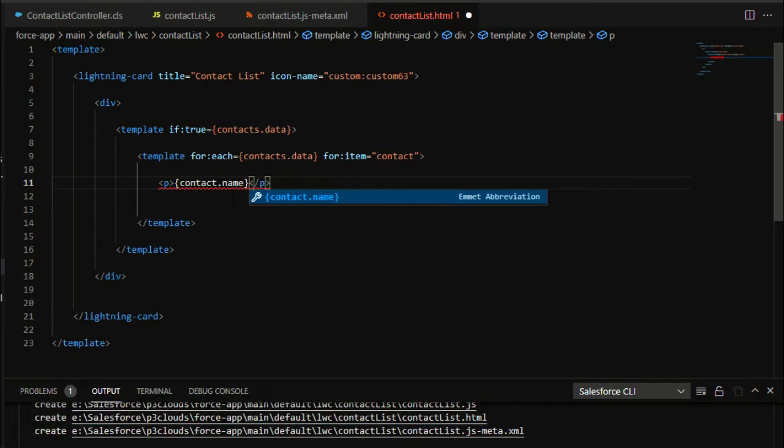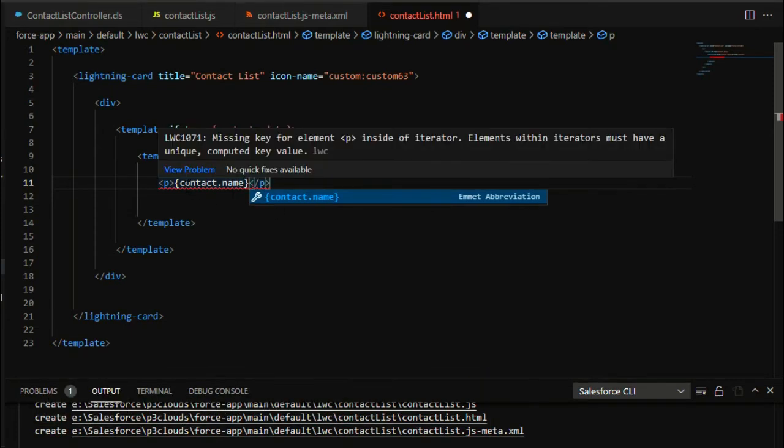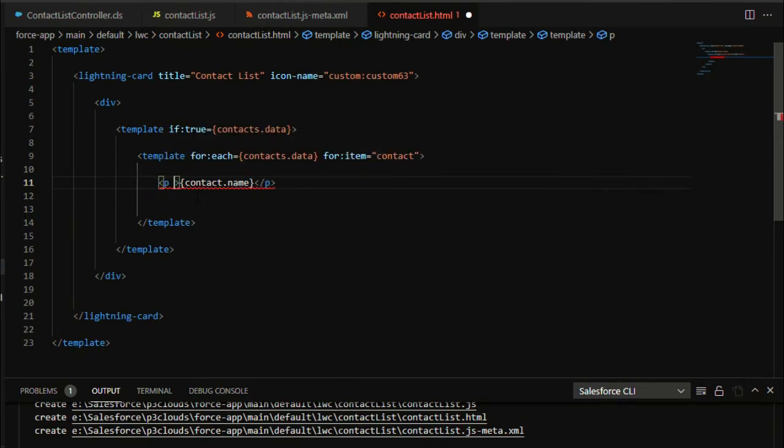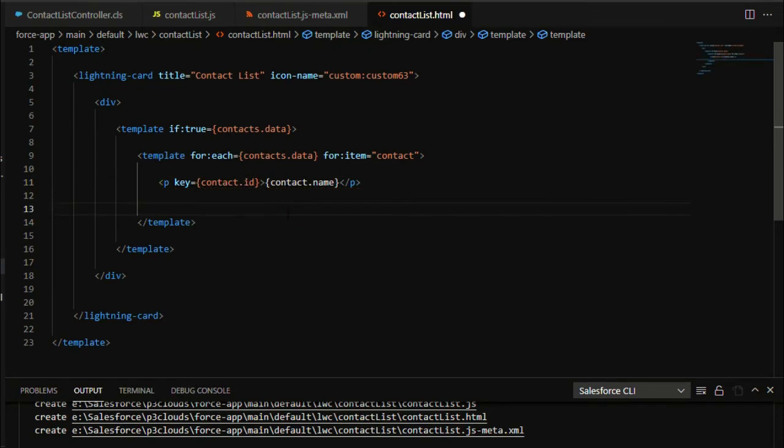And before that, if you see here, I'm getting an error which says missing key for the element. It means we need to define a key, and that should be unique. So in this case, I'll make the contact.id my key. So we are done till here.